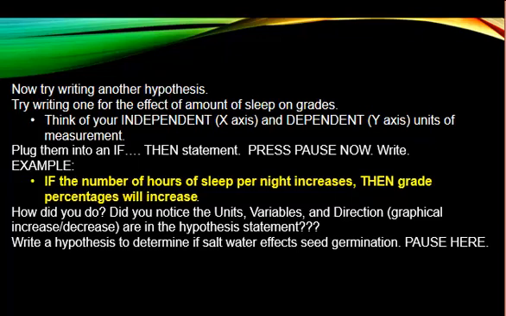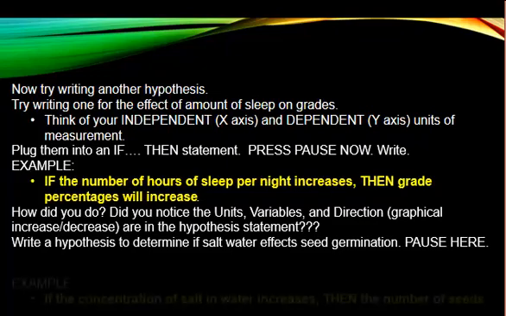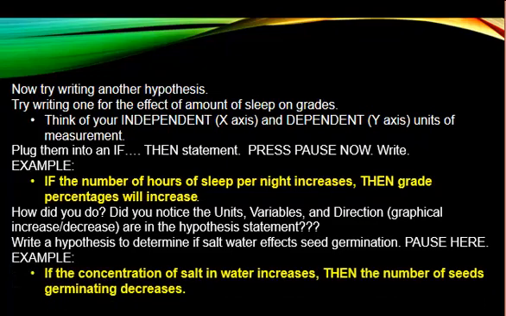Does salt water affect seed germination? How would you write it in an if-then statement, making sure you have units, variables, and direction? How'd you do? This is how I would have written it. You didn't have to write it my way. If the concentration of salt in water increases, then the number of seeds germinating decreases.